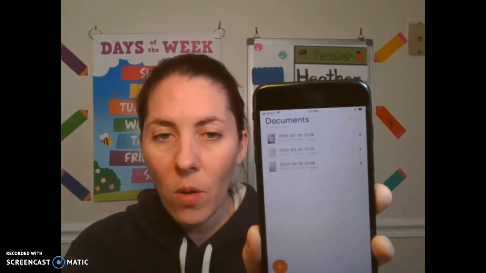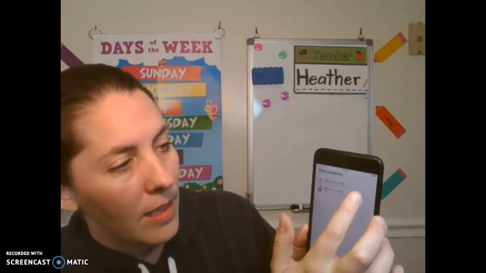And if you want to free up space on your phone, so I don't want these things on my phone, I can go in and I can swipe to delete. It says, are you sure you want to delete? Yes, I do. Swipe to delete and swipe to delete. So you can take pictures on your phone, it makes them into a PDF, and instead of sending a bunch of individual pictures, you can just send one document as a PDF.